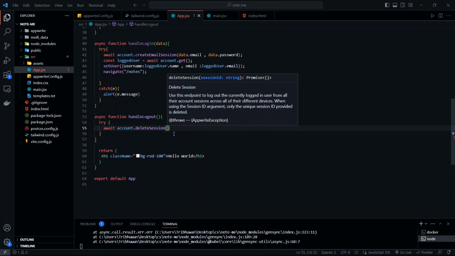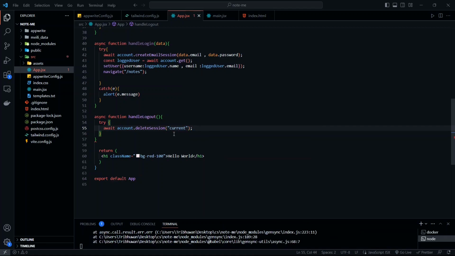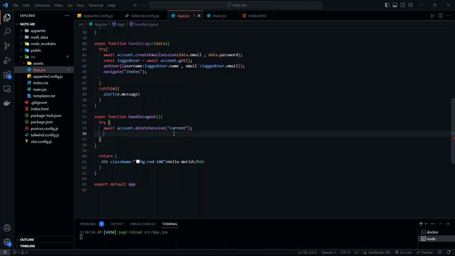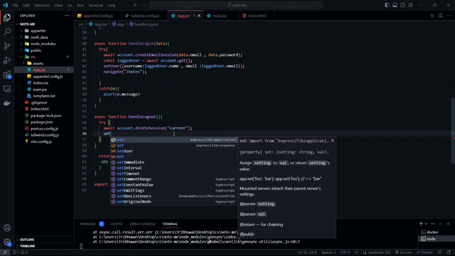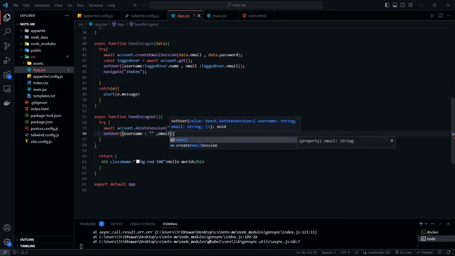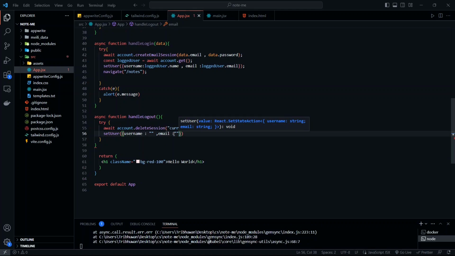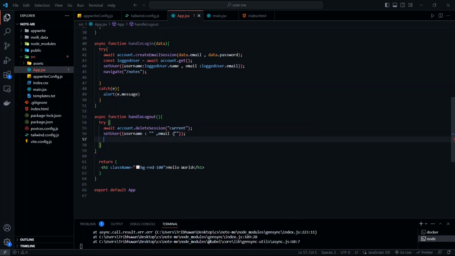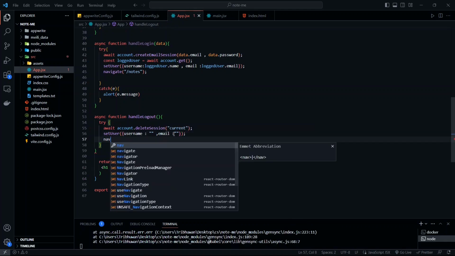If you want to delete the current session, we simply provide the string "current". That's it. Now after logging out the user, we are going to set the user to empty since we have no user logged in. So let's set the username to empty and email to an empty string. And we're simply going to navigate the user to the login route.